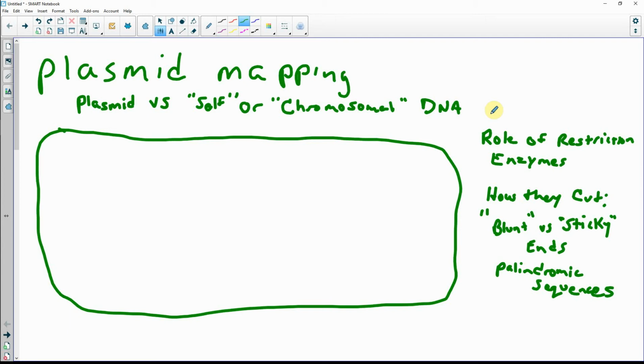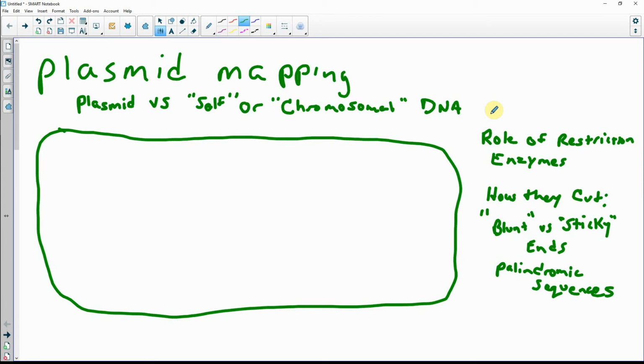Because we're going to start dealing with DNA as we did a gel last week. We're going to try and do another gel this week. But because we're going to be spending so much time doing the gel and the restriction in class, I think it's going to be a good idea to try and do a little bit of outside the classroom learning. So that's sort of the idea behind the next couple of videos that I'm going to try and make for you. This one is going to really talk about a thing called plasmid mapping.